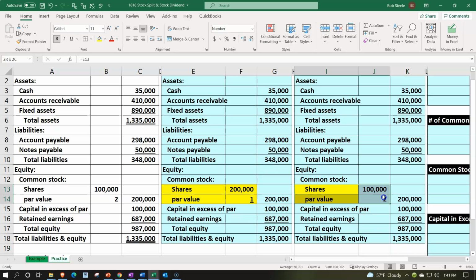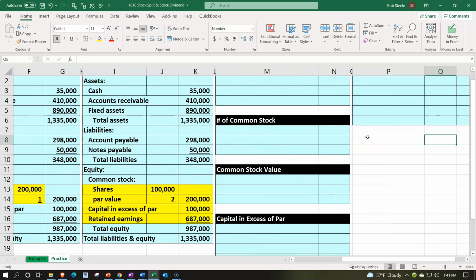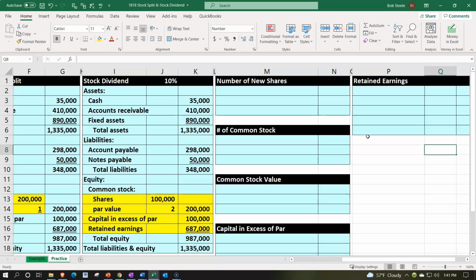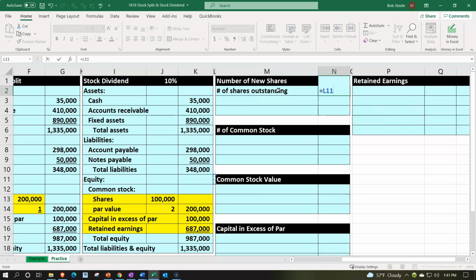Now, of course, our focus is once again in this area. What's going to happen with this 2-for-1 or this 10% stock dividend? Let's do the calculations on the right, and then we'll populate them back into our equity section and see what happens. Again, you would think that the assets and liabilities haven't changed generally. The items that are going to be impacted are in the equity section. So the number of shares outstanding, we can start off. We know that started at, and I can't pull this number because we're going to change it.